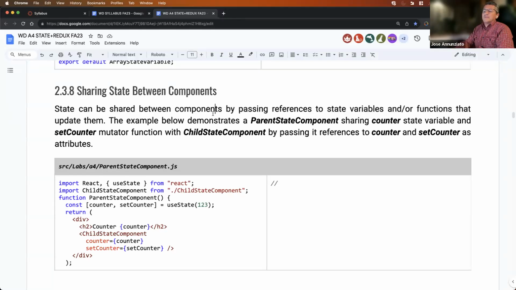Now, if a parent wants to share the state with a child component, that's pretty simple, right? If it's a direct child, it's fairly simple to just pass those variables down to the child. The challenge starts becoming when it's not a direct child, but it's a grandchild or a great-grandchild, right?